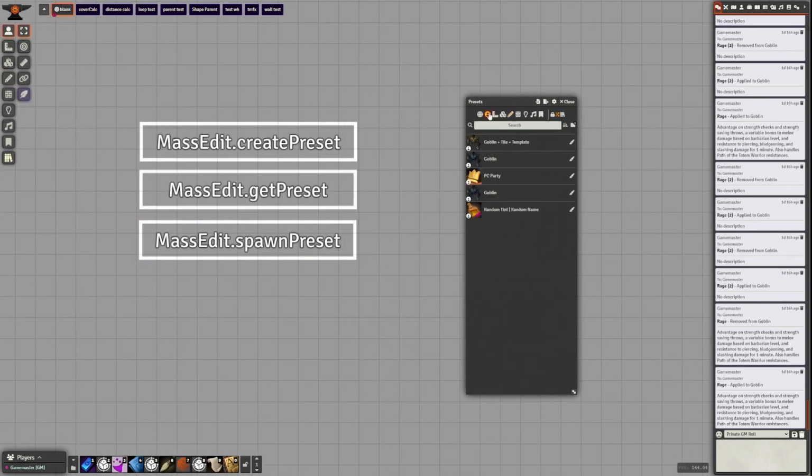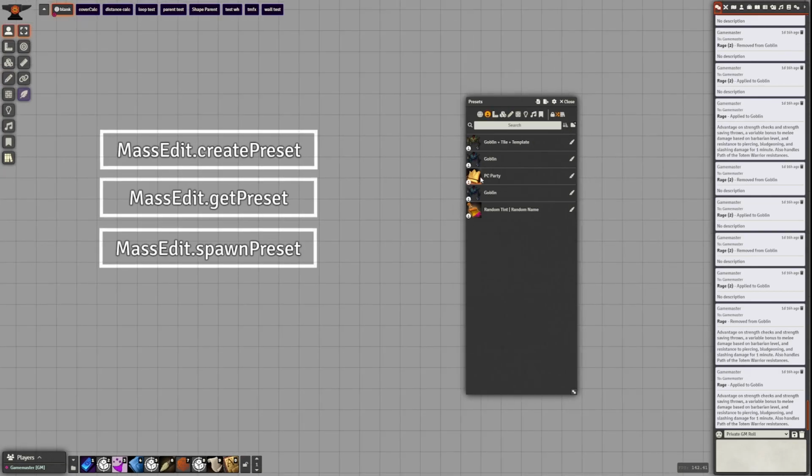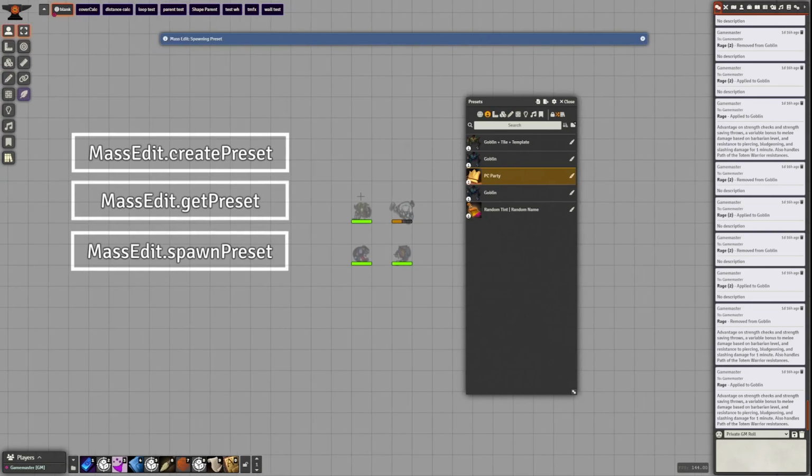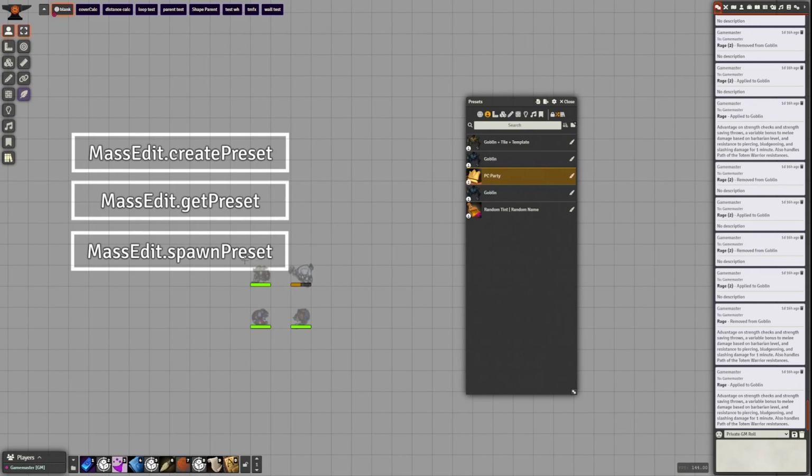So what you saw on the forms before, when you double click a preset, this preview is being generated using the spawn preset API behind the scenes, which generates all of the previews and changes your mouse icon into this crosshair.